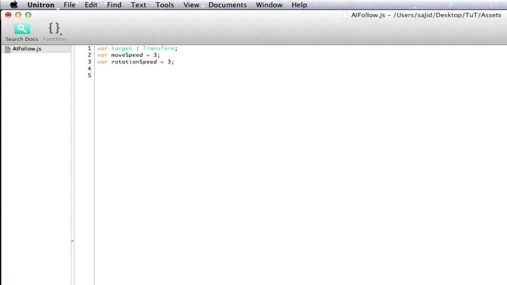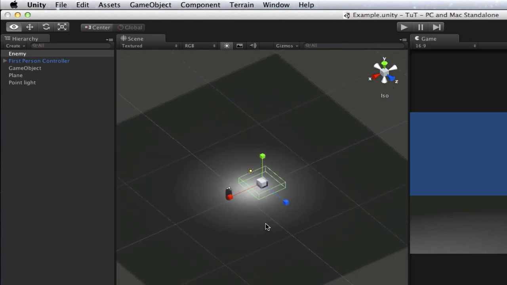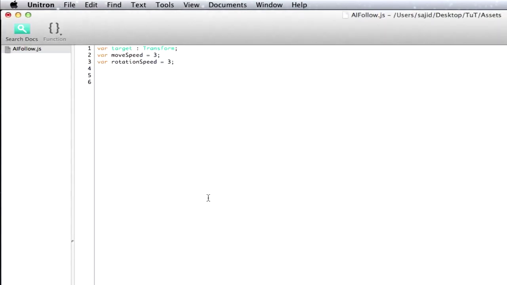So now that we've got that out of the way, we also need to be able to identify our enemy. So our enemy is this cube, but we want to be able to store that all into one variable. So we're just going to go var my transform equals transform.